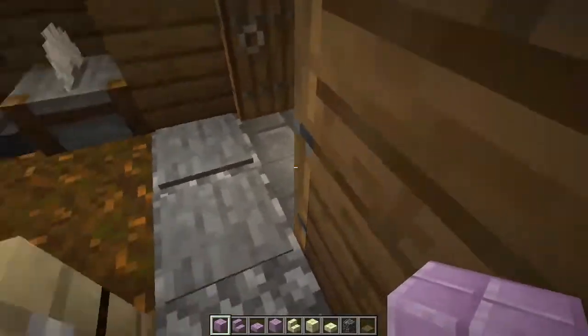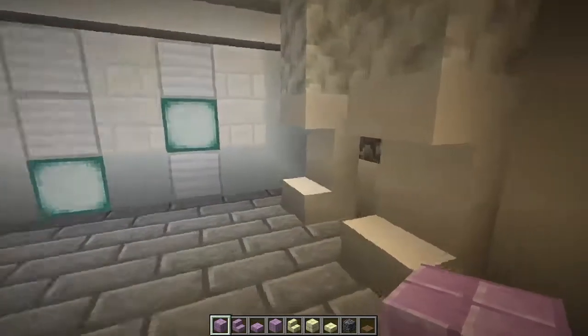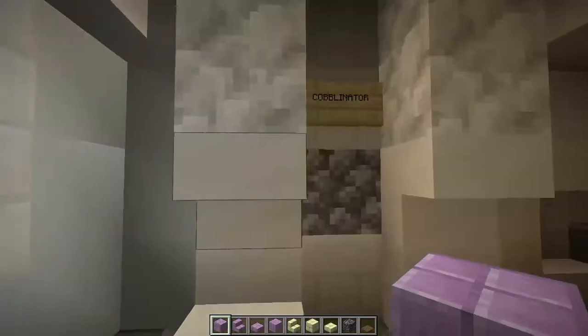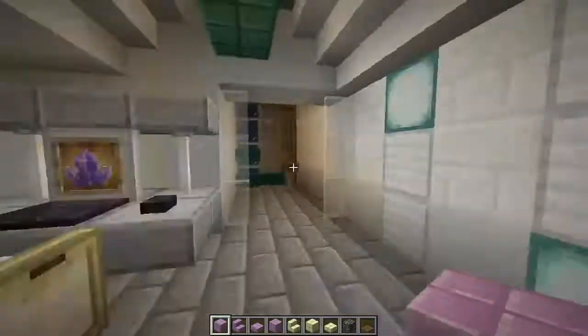Oh yeah, all these doors are connected to each other. I really like that. Got a blast furnace. Got a cobblestone generator, which I have named in a very Doofenshmirtz fashion, the Coblinator.